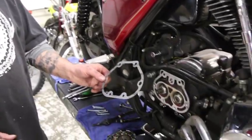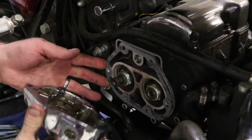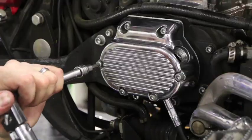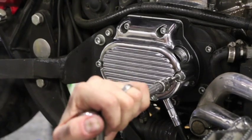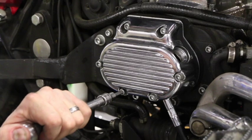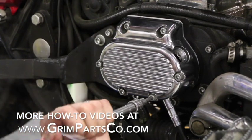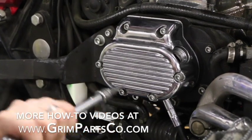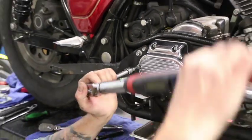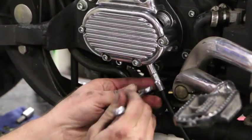We're going to go ahead and use a nice new gasket. Some models have little dowel pins to hold these in place — this one does not. So we'll just set this up and use the bolts to kind of get things going. Refer to your torque manual for the torque spec on this. I do 108 inch pounds. I've got a digital torque wrench and I'm a stickler for torque — it puts even pressure across the surface which helps reduce leaks. Last but not least, while you're here remember we finger-tightened the filler plug, so go ahead and snug that up.